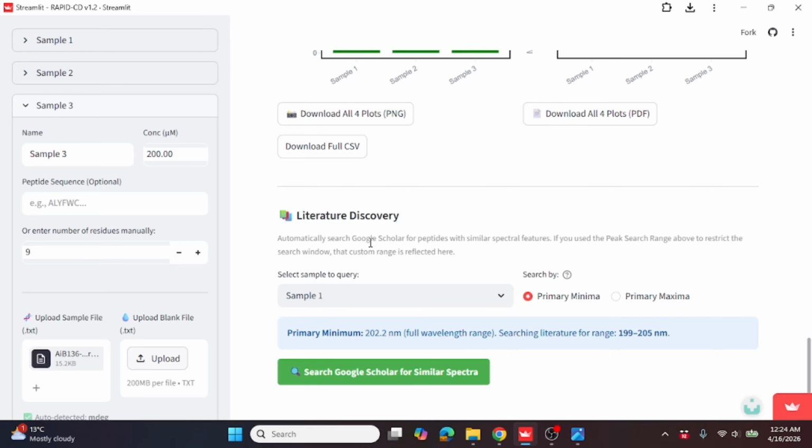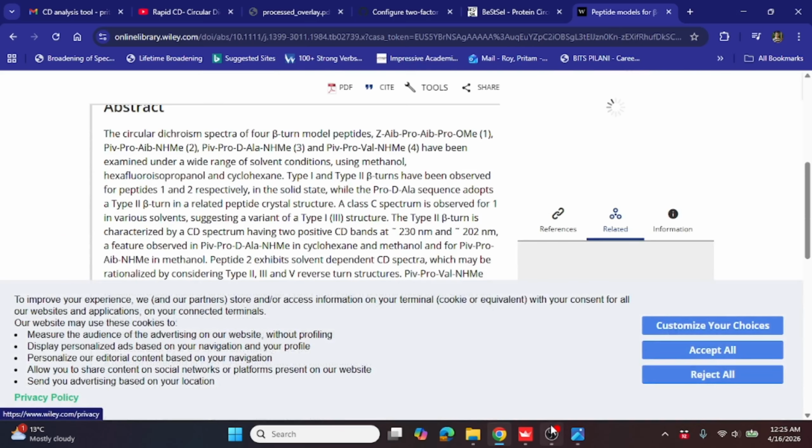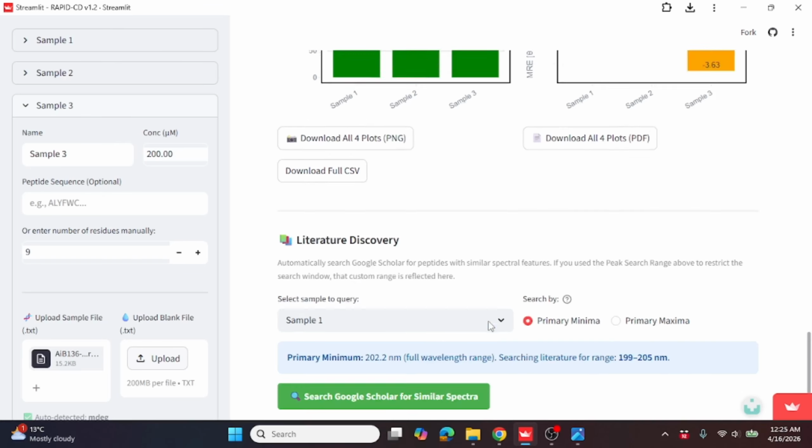Suppose you have your minima around 202, and you want to know what papers have CD spectra with a minima around 202. It searches for spectra around some wavelength in this region, and if you go to Google search, it will go into Google Scholar, which has a minimum like 202, and you can open these papers and have a look at them. That helps you understand where your peptide is currently standing.